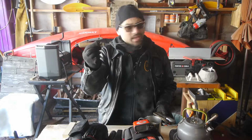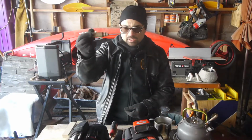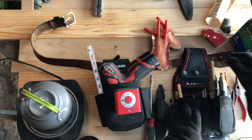I would really love to have a Dura ice pick, but I don't. This is a vintage one, and I really actually like it. Then the ice pick can go in next to that leather sheath, and it gets locked in place.